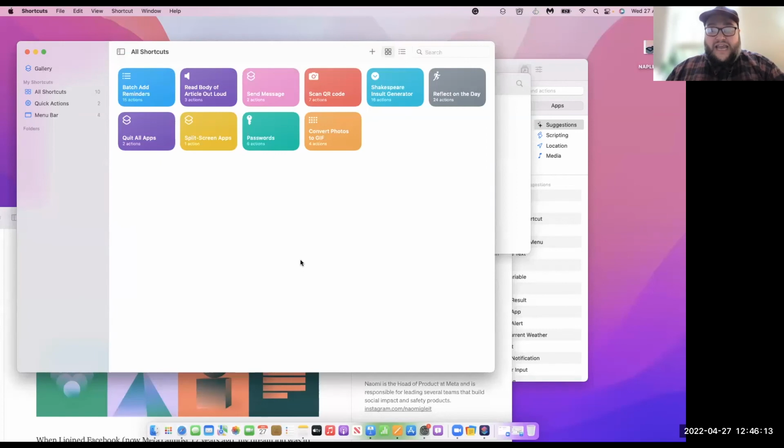I would say it's much easier to get your head around Shortcuts doing it on your phone first, because there's a lot of stuff which is already built in, and you'll have a lot more apps on your phone to get your head around what you can do with it and the power of it. But that's just a really quick overview about something that most people skip over or don't really know much about. Are there any questions about Shortcuts? It's quite a complicated one.